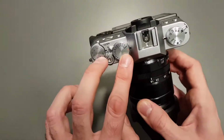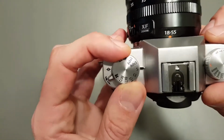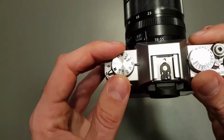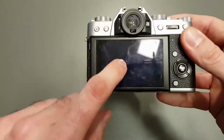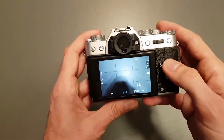Of course, the dials, you see, it's standard for Fuji. Here you have a drive mode dial instead of an ISO dial like with the X-T2. But you also have a touch screen, which on the X-T2 you don't have.